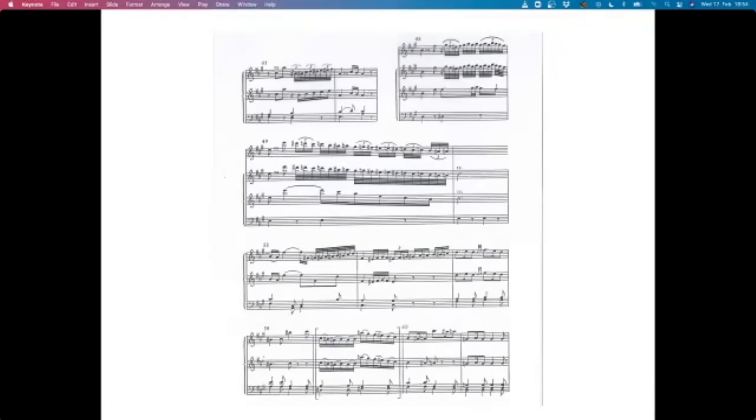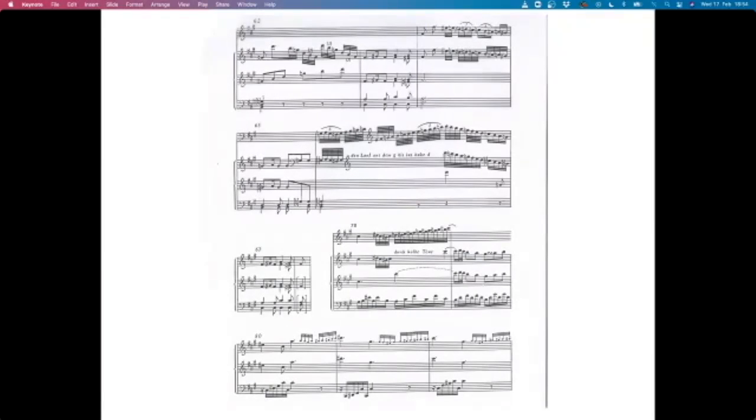Now you may find some of these not terribly convincing or stylistically sublime, but some of these ideas are rather good. And so you might begin to wonder who wrote these. And at the time these were published in the new Mozart edition, the identity of the writer of this was unknown.